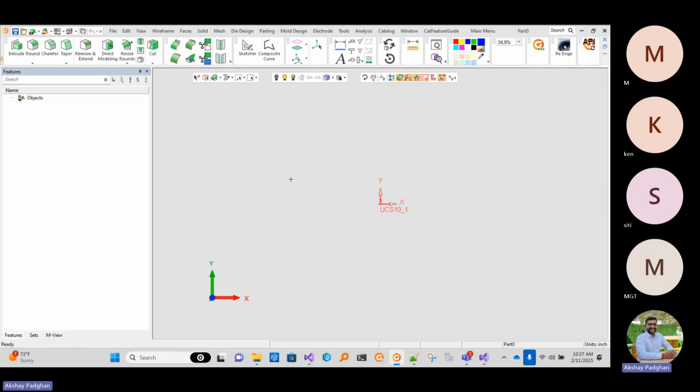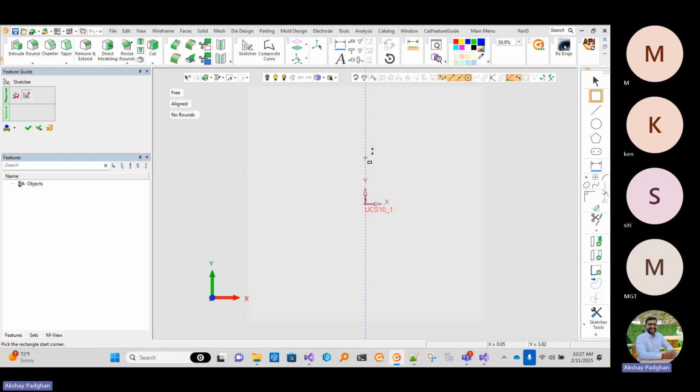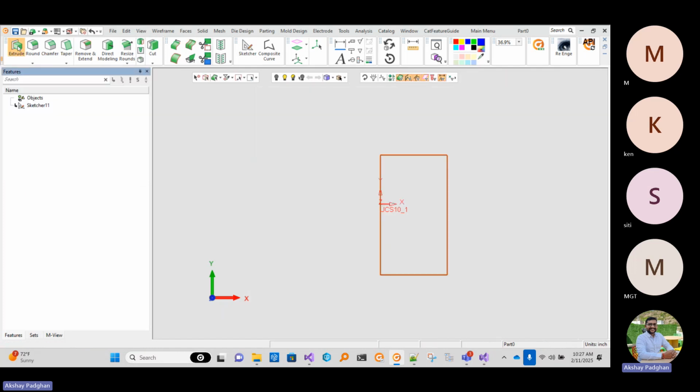Okay, so our goal is to check if that enable disable code is working or not. So we know the command is enabled now because extrude is not present. So I am creating a sketch first, then creating the extrude. At the point we have created extrude, this command is disabled. Okay. If I undo extrude, you can see the command is enabled. So it means you can manage yourself where you have to load your command or not.